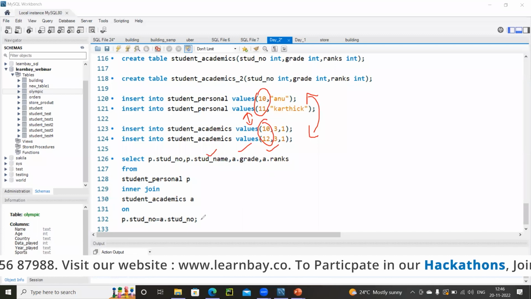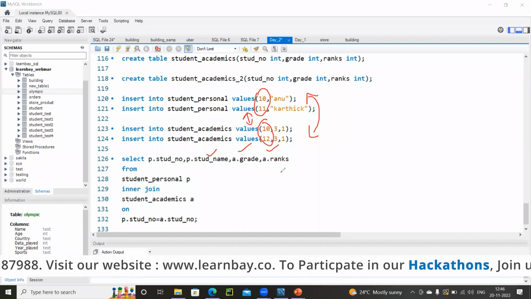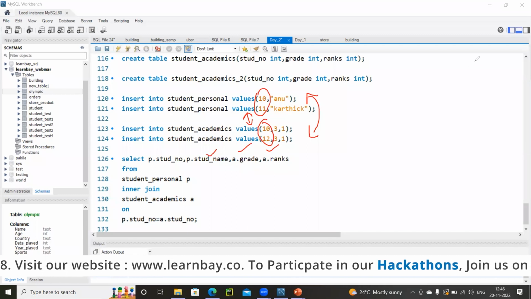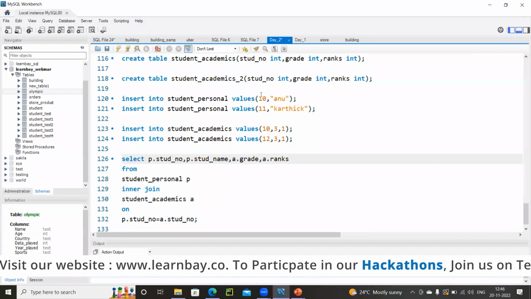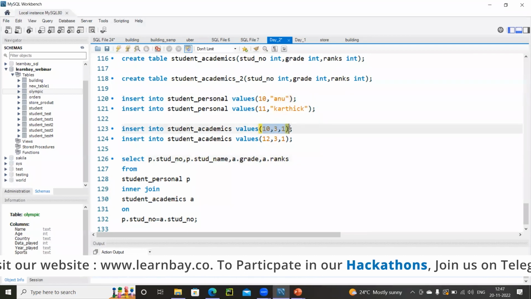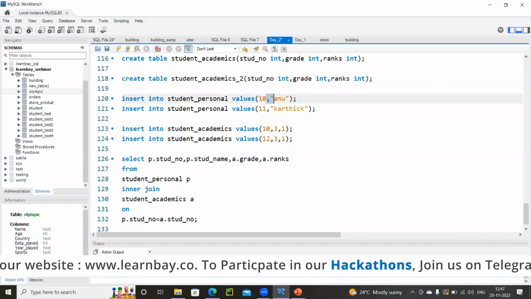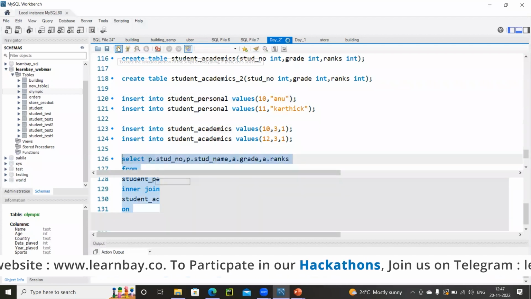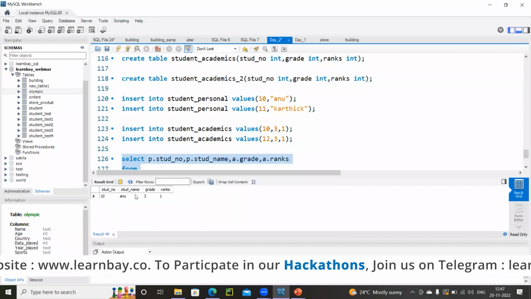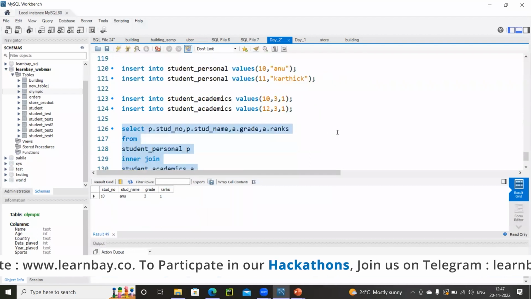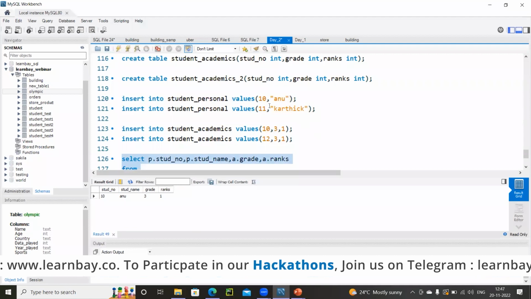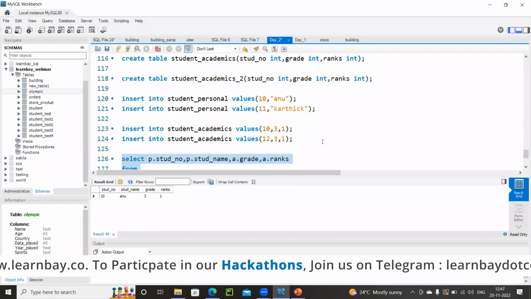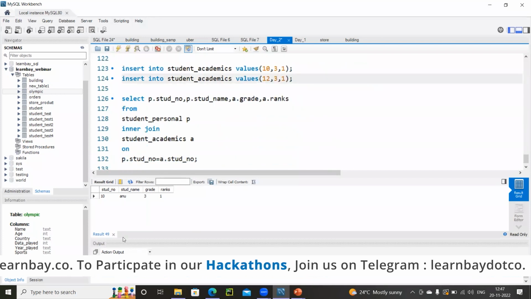If there is no match, then I will not have the value for their grades and ranks, which comes from my second table. Now, if we observe, I have only one value which is matched for the student number, say 10. So when I run this query, I should only be getting 10, because 10 is the only common student number between both the tables. Right? Now this is your inner join.